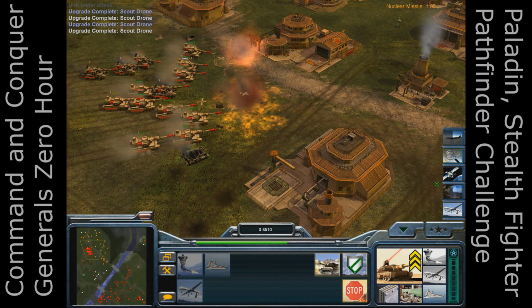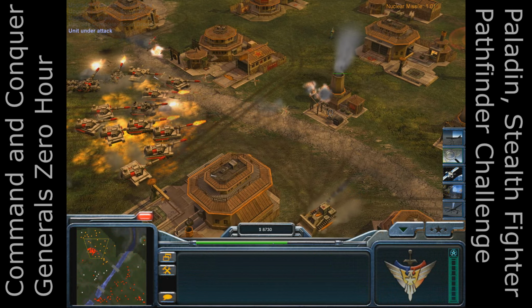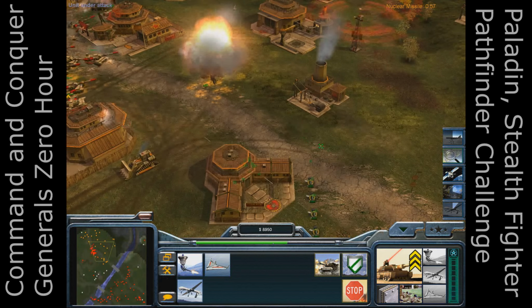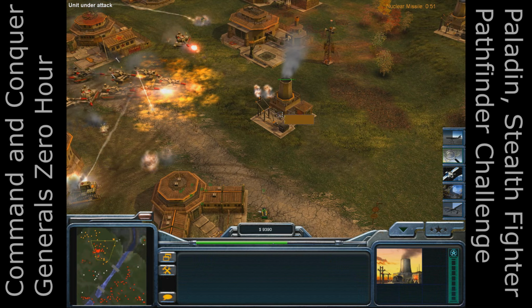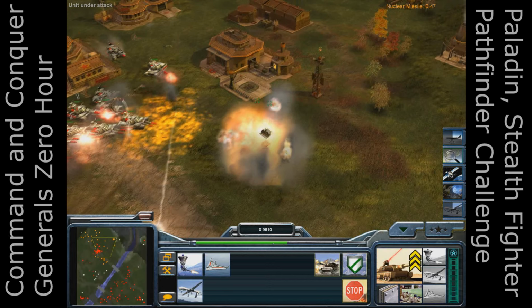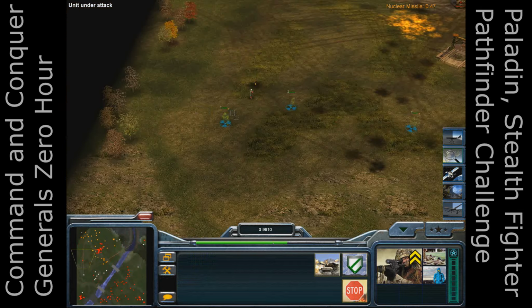Alright. Keep it clean. Unit lost. Still not offline? I'm taking you offline, man. I want to do some experimentation with some stuff. I want to figure out how effective these stealth fighters are. I never really use them. Thank you, offline. Keep it going.